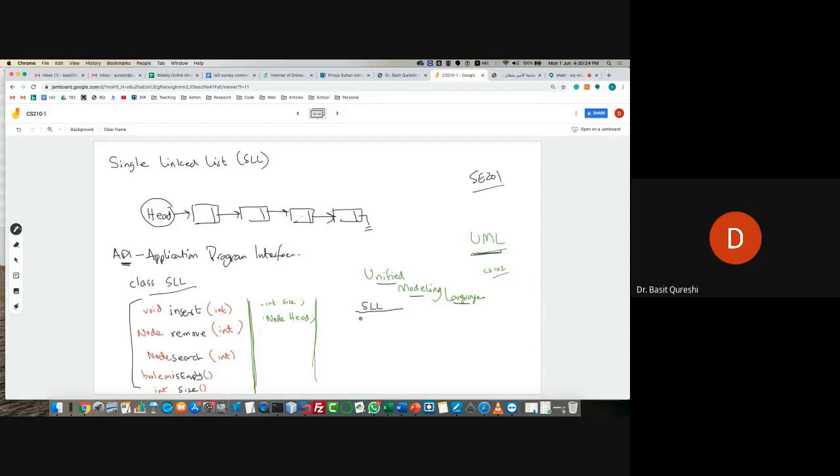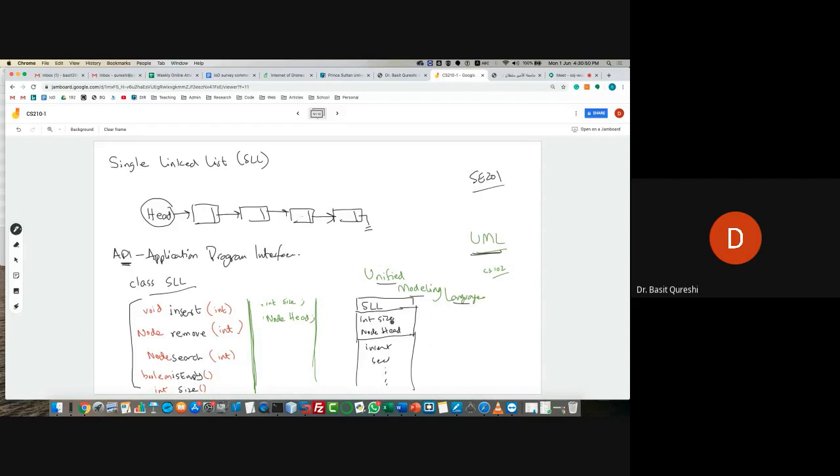I'm going to define integer size. I'm going to define node head. This is the name of the class, and these are the attributes, and these are the methods. So here I'm going to put insert, search, and so on. So this is one class.